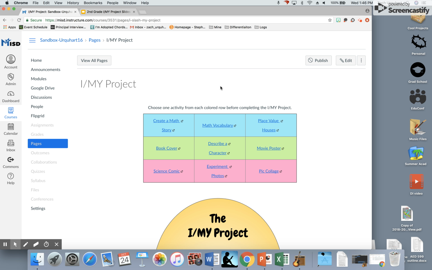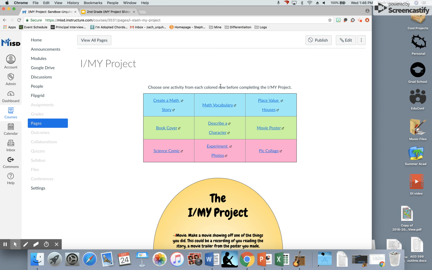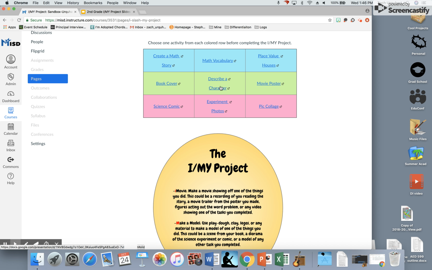All right. So simple enough. Miss Alexander and I put together a project. She was wanting to do an enrichment thing for her class. And so she had the idea to have her kids do a math, a science, and an ELAR activity, and then have kind of a culminating activity. And so what you see is most of what this looks like for her assignment.